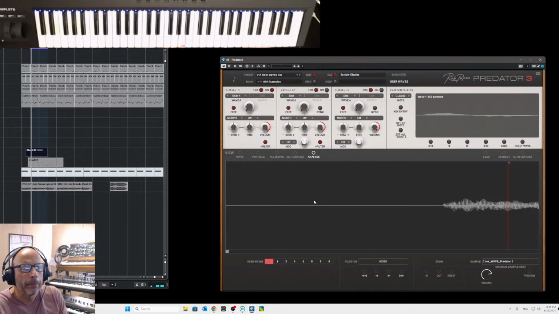So this is the original sample, so it only picks a certain part of it. It's a very static sound it takes from this longer sample.